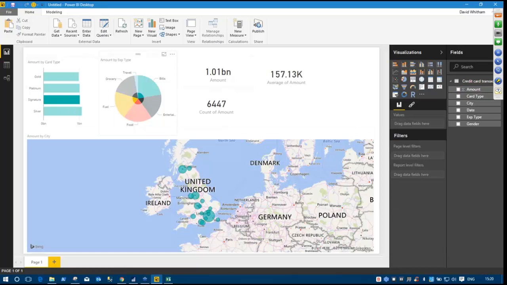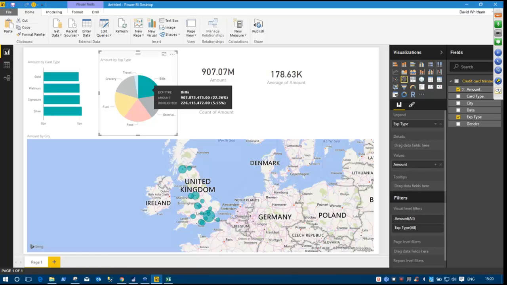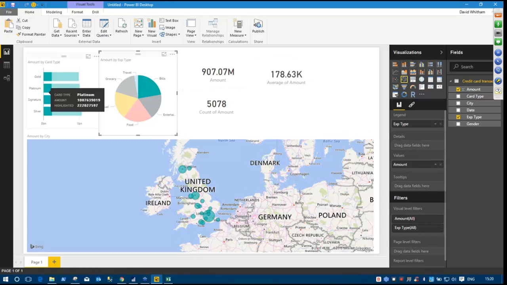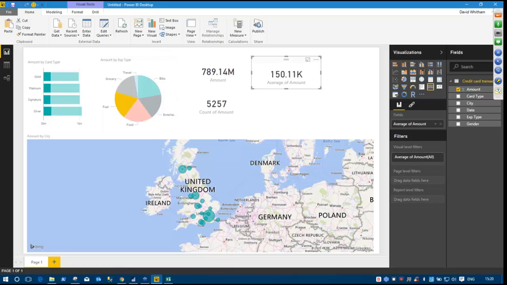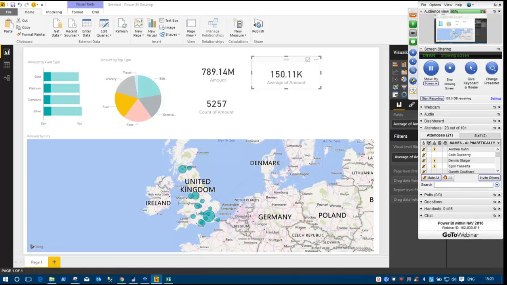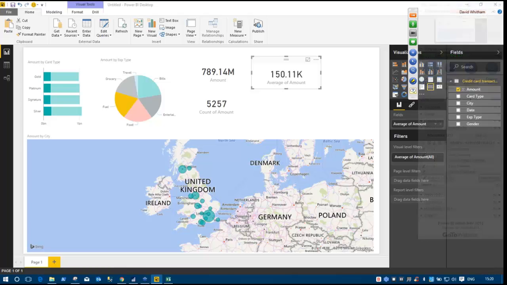Similarly, if I do the same on the pie chart and I say, okay, well, how much of this expenditure was down to bills? Again, just clicking on that highlights everything and splits everything so that I'm looking just at bills. If I want to look at fuel, it does the same thing. So the point here is that this is not just pretty pictures on a screen. It's actually living, breathing data. And as you click on various areas of this report, it does alter the report to show you only the data that is relevant to what you're clicking on at the moment.